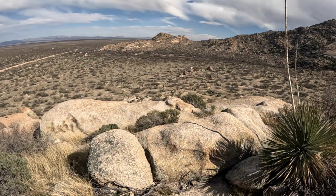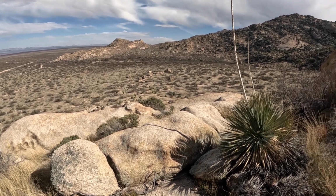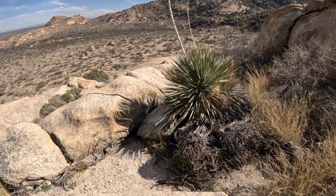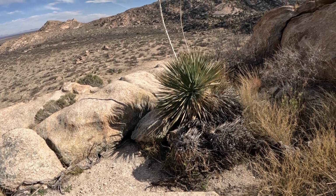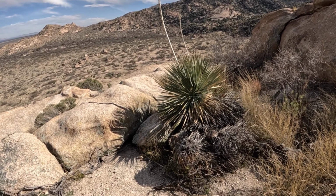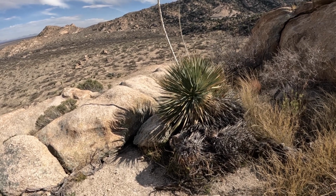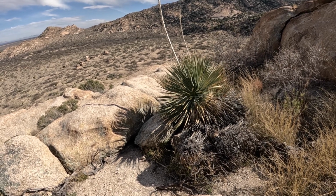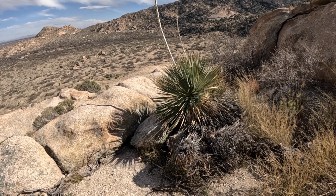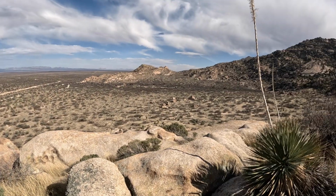Alright. Cattle trails down there. It almost looks like circling of the wagons for the rocks there. See, that's what those tall things are. They're coming out of that plant. Whatever it is. It's some kind of a desert plant. What do you call it? Something bayonet something. Bayonet something. Well, if any viewers know what that plant is, let us know in a comment. Oh, there's our hiking buddies, or our next door neighbors camping anyway.